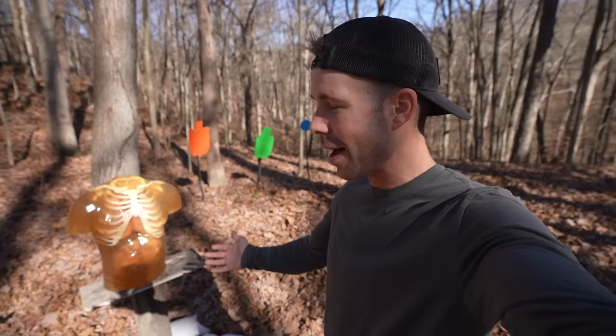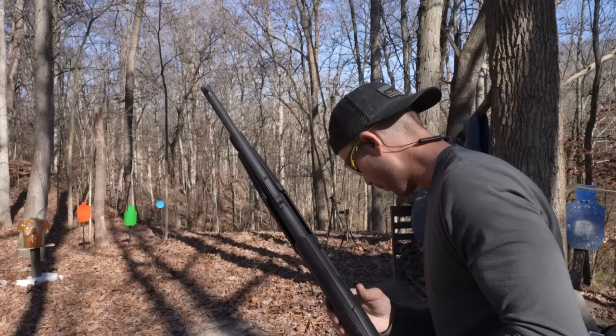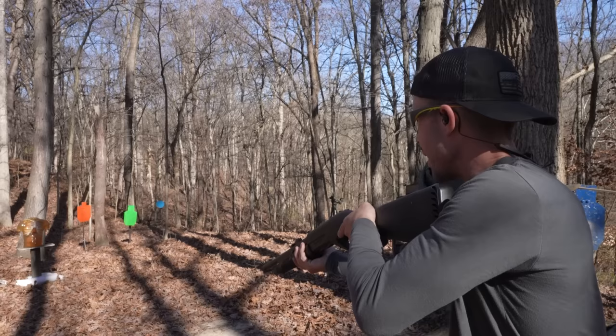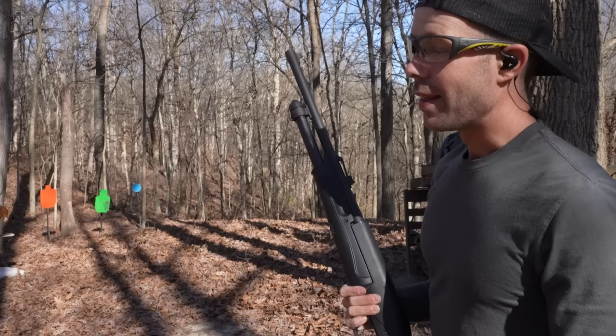But this ought to be a really fun video because these torsos always are, and shotgun slugs are especially cool. Let's get started. All right, before we hit the torso, I'm gonna put one of these on that green steel target to show you what they do, and then we'll see how the torso handles it. Spicy slug versus steel target. That's why people wanted to see these versus a human torso, because they're freaking awesome.